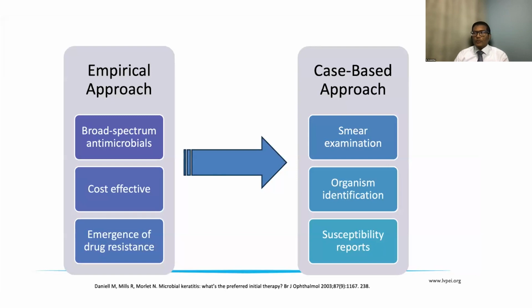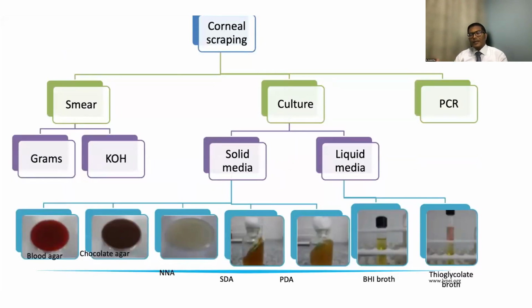seeking behavior. So there has always been a kind of dynamism between the tertiary and the community about whether we should have an empirical approach where we give a broad spectrum antibiotic, or should we chase the bug and try to get the microbiology. What should we do? Because sometimes the cases are very typical. We understand the clinical picture better, and we may not always be able to perform a good scraping, primarily because of the lack of a microbiology service for ophthalmologists.